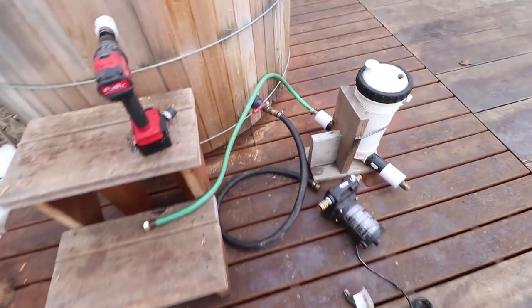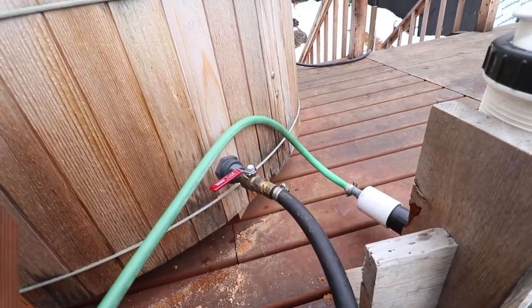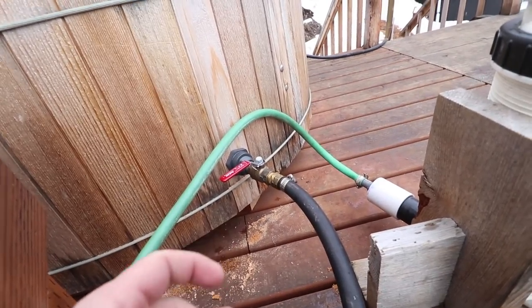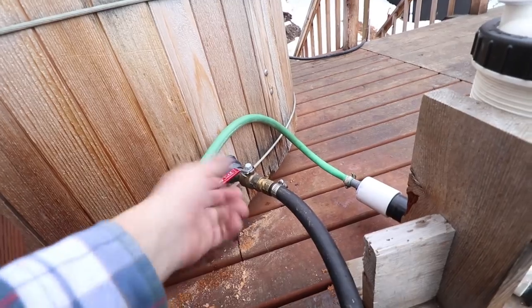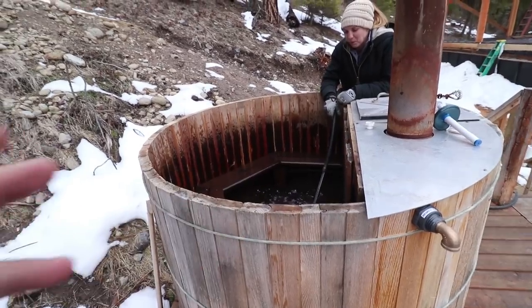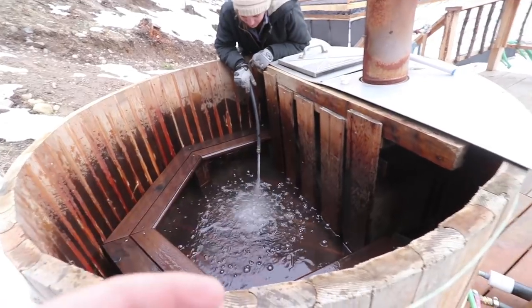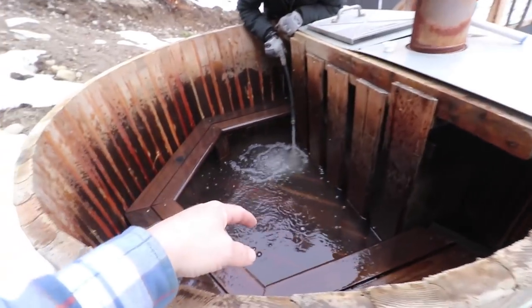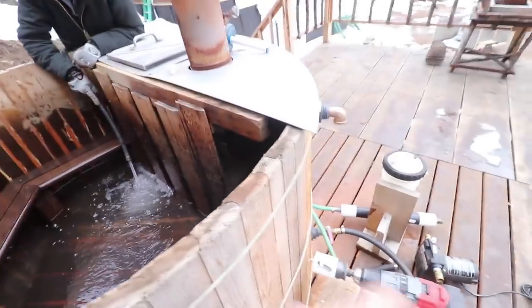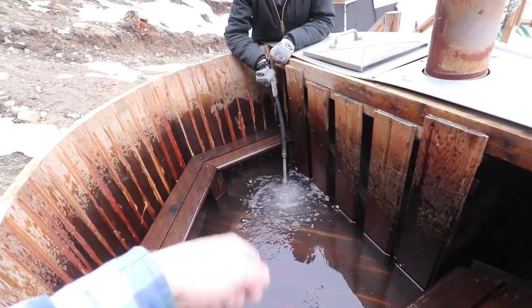Like Bugaboo. So we have a plan to add a Y down here at the bottom and then add a whip hose. Our theory is that if we close this valve as we're pumping, we can use the siphon from the whip hose to try to clean the bottom of the tub. A lot of the problem is that we get granular stuff in the bottom, kind of like a swimming pool. Even though we bathe before we get in the tub, it finds its way in. So hopefully, if we go through that effort, we can vacuum the crevices under there and it'll all just go through the filtration system.